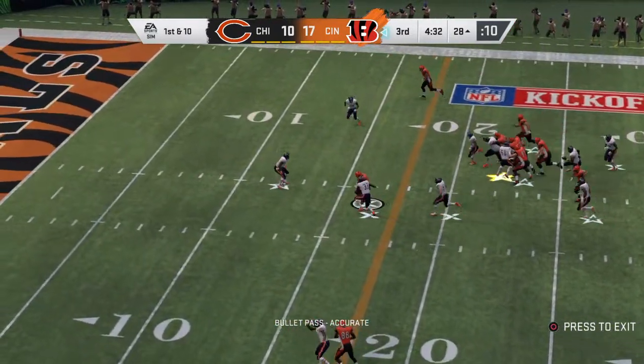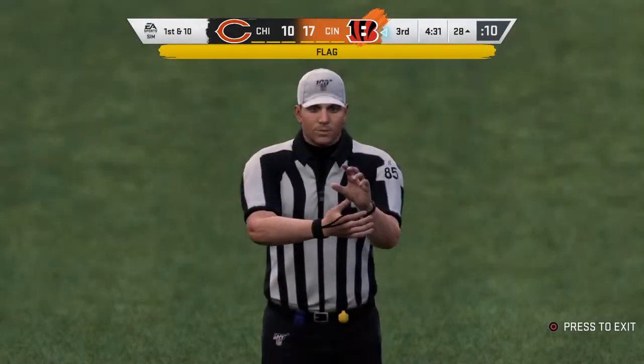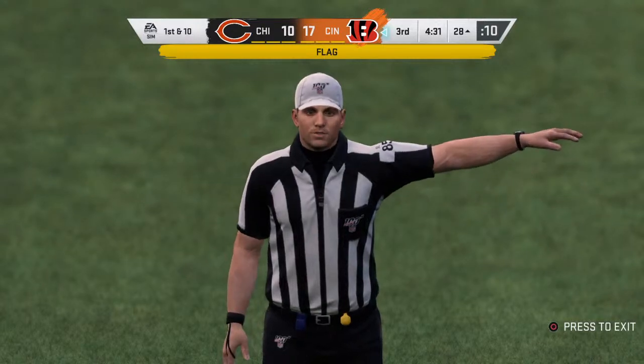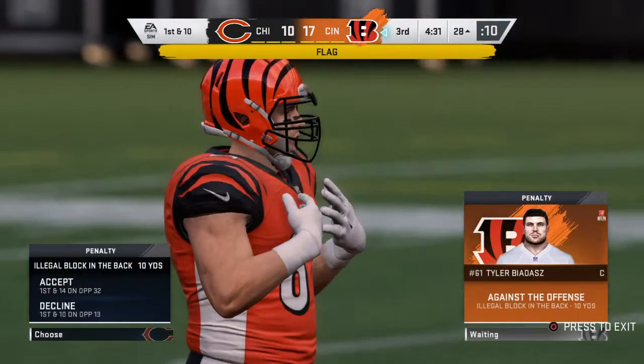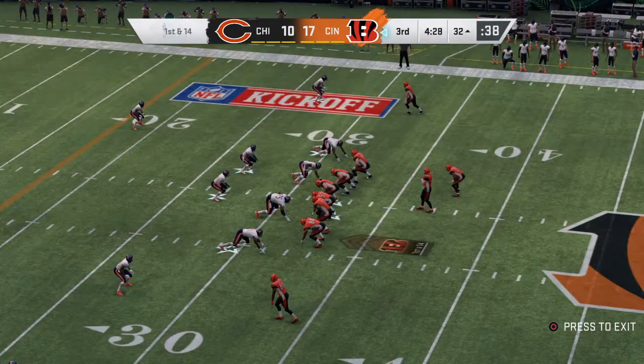Now a fake on the give here as they try the run-pass option. And down inside the 15 he goes. Offense. So that one will be accepted.